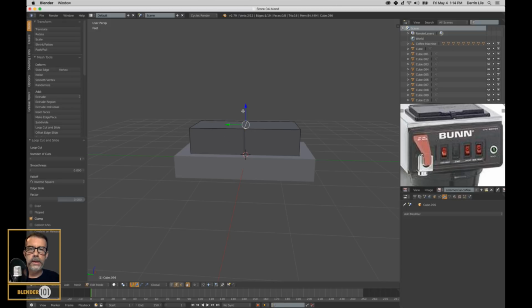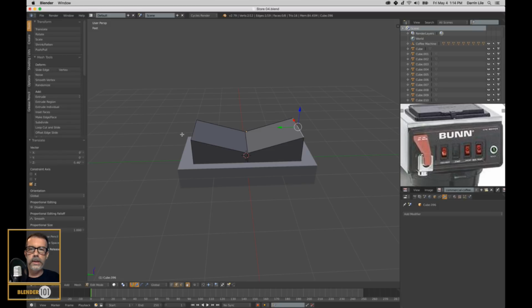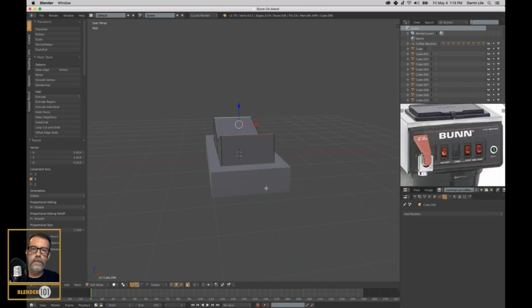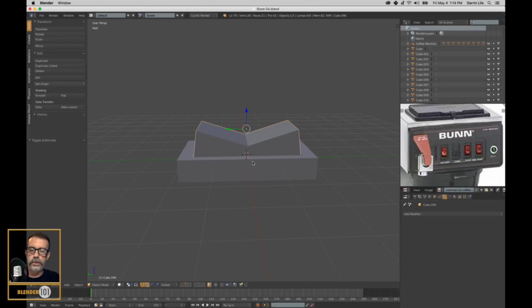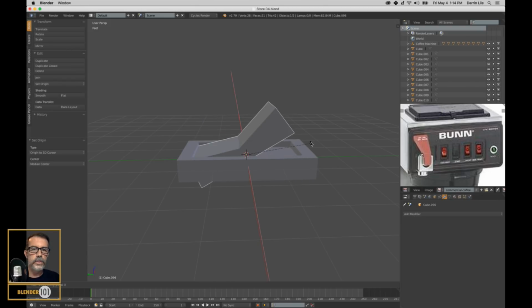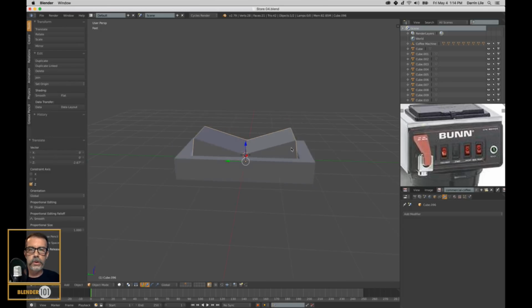And I want to take this and pull it down like this. And then I want to take these two and scale them in just a smidge. And then, shouldn't I then be able to just rotate this back and forth like this? And that would be my switch. Not sure if that's going to work.